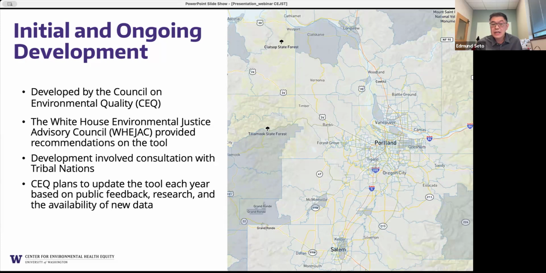There was also tribal consultation, and so tribal nations also had input into the development of the tool, and it helped shape some of the way that tribal communities and folks living on tribal lands are considered in terms of disadvantaged communities. The CEQ plans to update this tool every year, and the updates are based on a combination of public feedback, research, and updating of data as new versions of data become available.